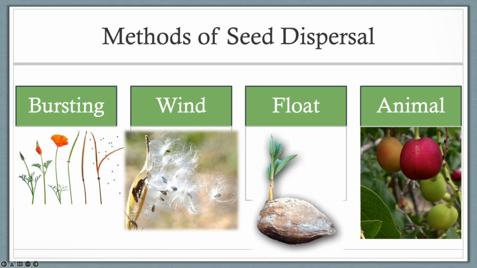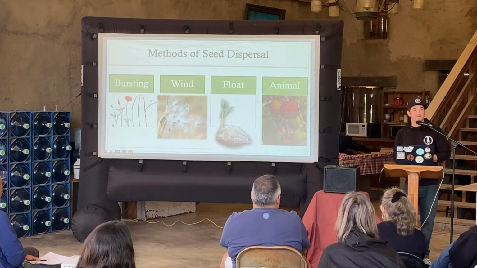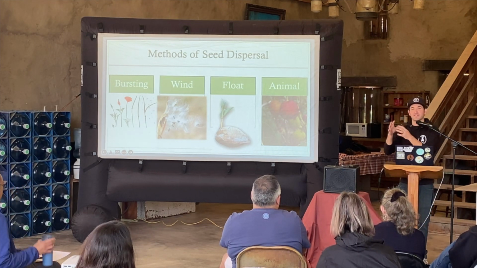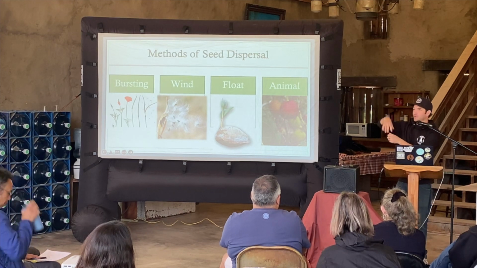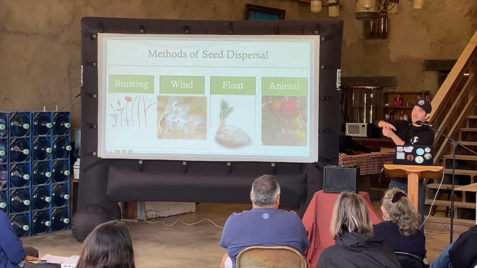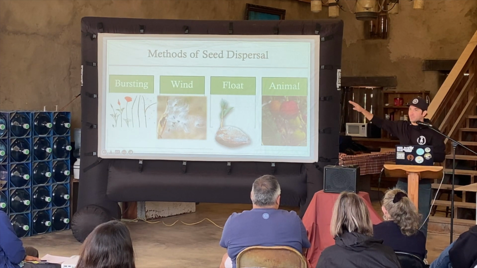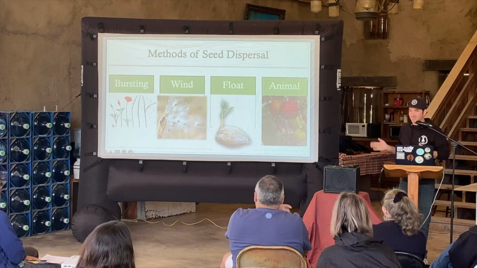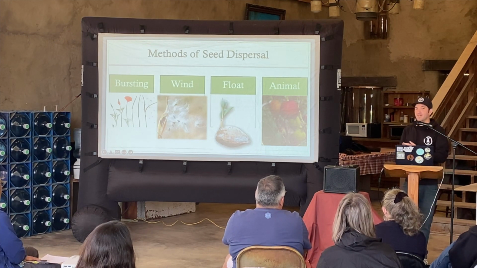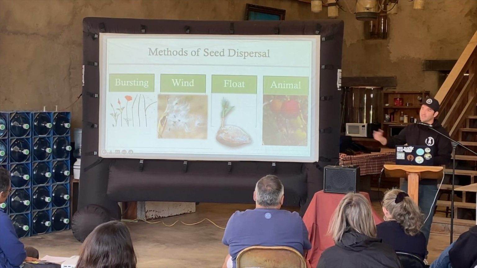Another one is wind. Has anyone grown milkweed? Milkweeds are very, very popular now, right? The host plant for the monarch butterfly. If you see the seed pods on them, they'll have all these silk-like plumes on each seed. What that does is it's so light, and the seed's pretty light, that it can actually carry and travel towards other places using the energy of the wind to distribute it. Because these plants are stuck in the ground, right? They're not walking up and finding new territory. They have to have a method of doing that, and they use the energy of different things physically to get the seed other places.